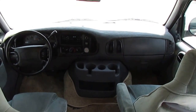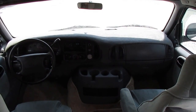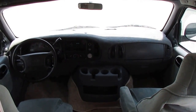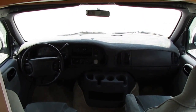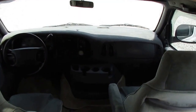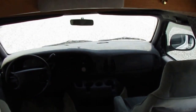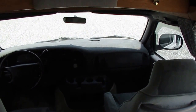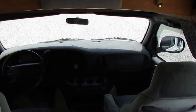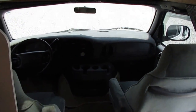Folks, this unit's $19,900. That's everything checked out and working that's on that list. I take trade-ins. I have financing available with approved credit with interest rates as low as 3%. Now, you'll have to have some money down if you finance this RV. I want to go ahead and warn you, because the book value and the market value are polar opposites on these little vans. I'll give thousands of dollars over retail book as a dealer just to find one of these to resell, but I can't even buy them for that. So keep that in mind.